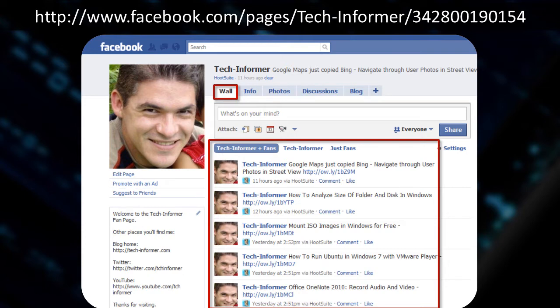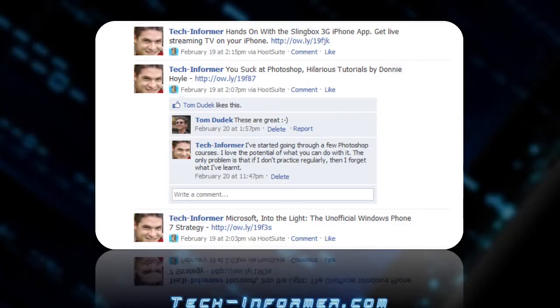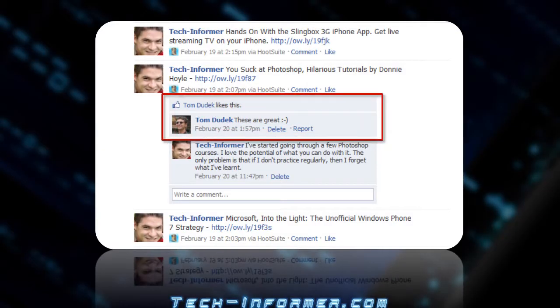So here I've got a person who's liked a particular wall post and also left a reply comment. And this is basically where we run into a problem. I was never notified via email that this actually happened. Now, I was lucky enough to respond quickly since I was checking the fan page manually every single day.